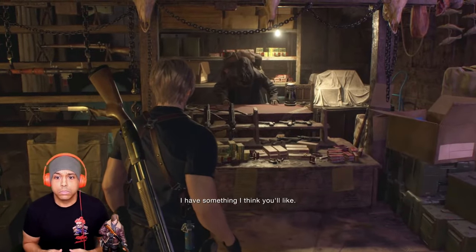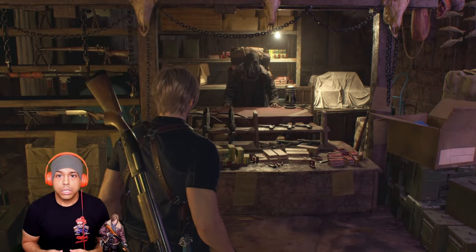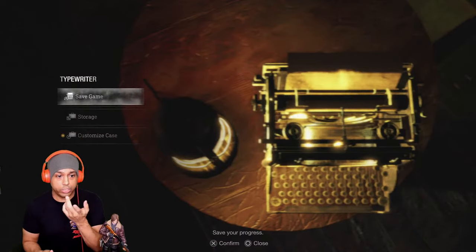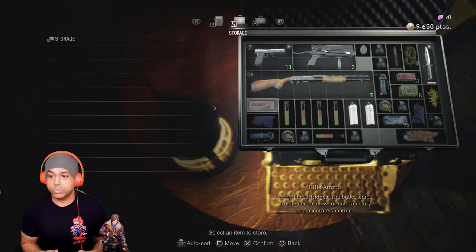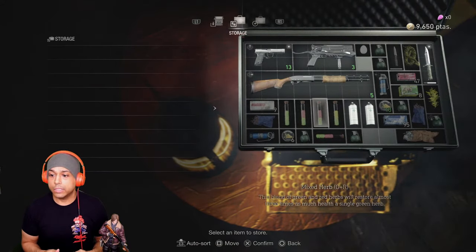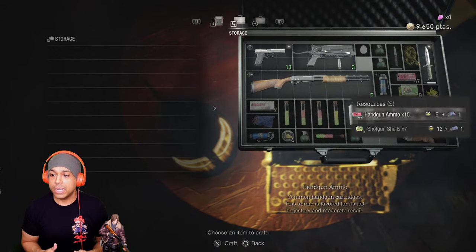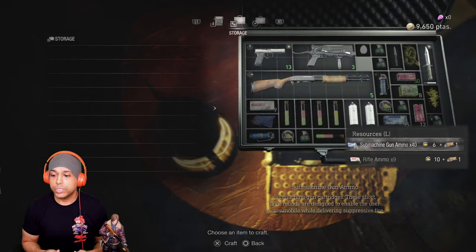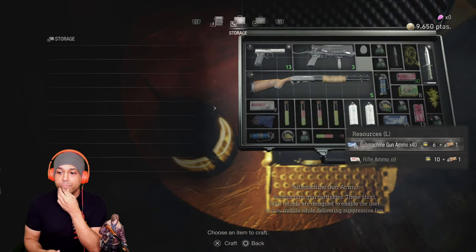I have something I think you like. This where we was at? Okay, well, either way, I'm glad I'm here because I wanted to store some stuff. So we good. Can I craft anything right now? Hell yeah. All day for that. Do I have any more scraps? Let me see. Submachine gun ammo. I don't feel like I have a lot of those.